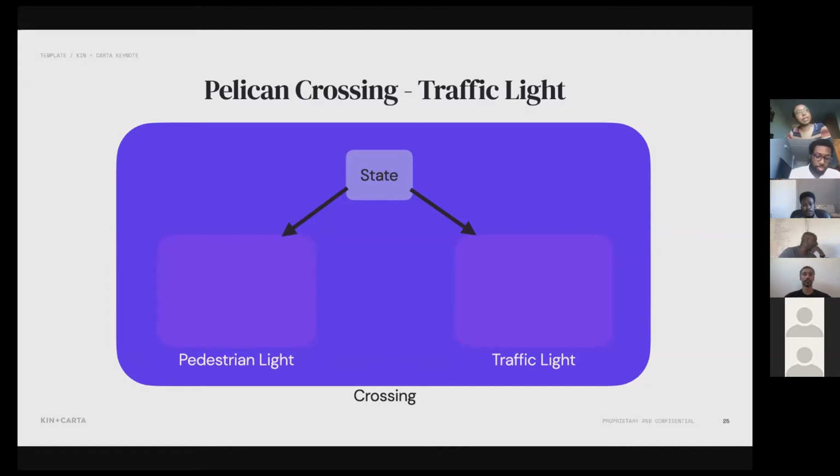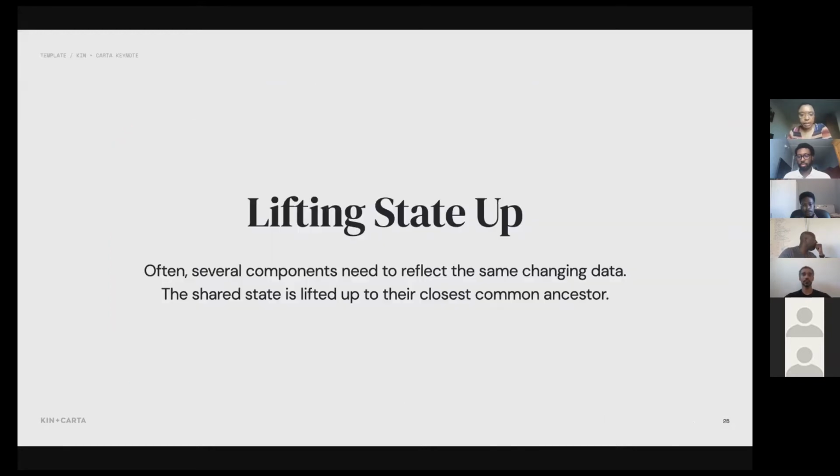There are instances where a widget can have its own internal state and also read from the parent. That does happen, that's possible. But in this instance, it's not necessary. And this concept is called lifting state up. And again, a definition lifted from the React website, because React has similar concepts. If you don't know what React is, it's basically the web version of what we're doing.